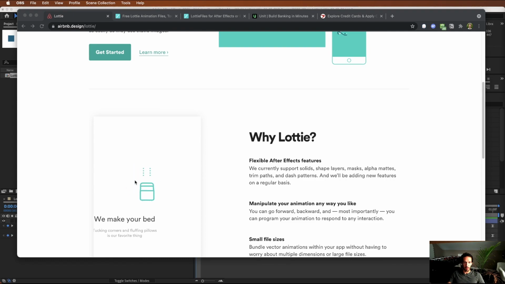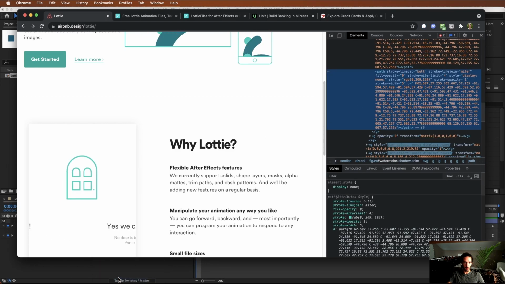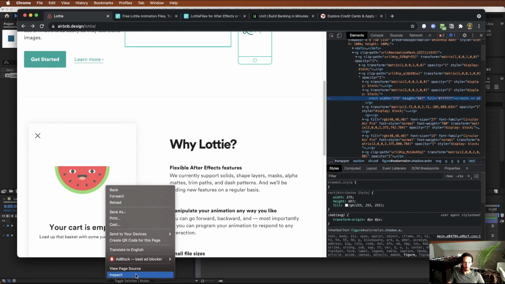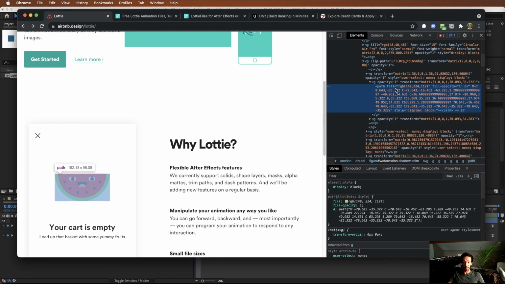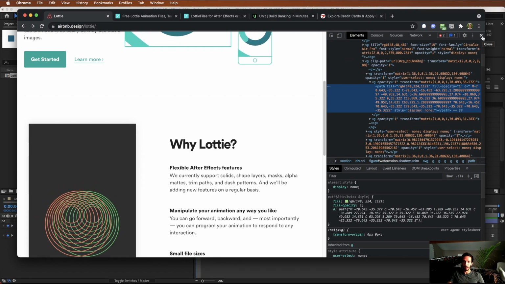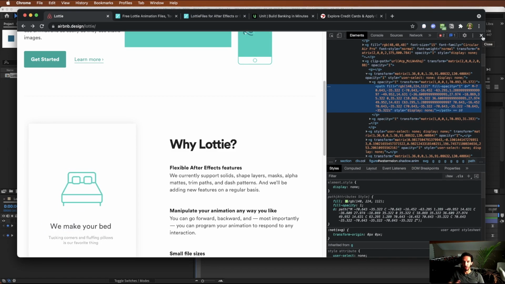Let me actually show you what that looks like. You see these on this web page right now. These are actually Lottie animations. If I go to the inspect tool, we can see that these are actually shapes. You can see that this is an SVG shape, and it's all this weird code here, right? Because that's basically the JSON file that you export from After Effects: all of these SVG paths and animation instructions and different things. And Lottie essentially translates that and renders these native animations on the web.